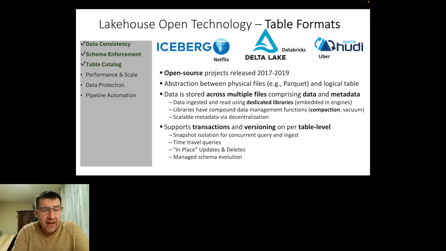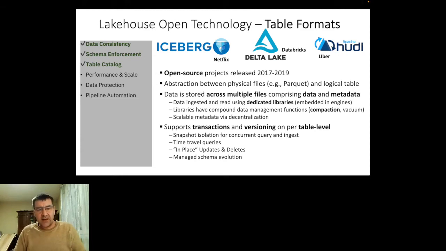There are three table formats that matter today: Iceberg, Delta Lake, and Hudi. They're driven by the Netflix guys, Databricks, and Uber, respectively. They're all open source projects from recent years, and they're all abstractions between physical files on disk, like Parquet files, and how they form and structure a logical table.